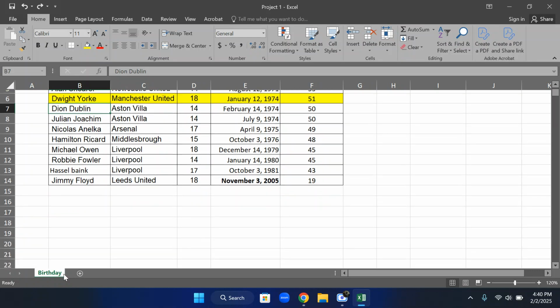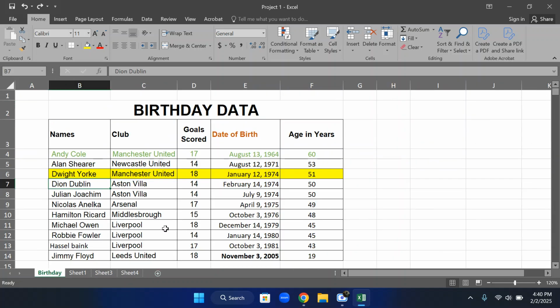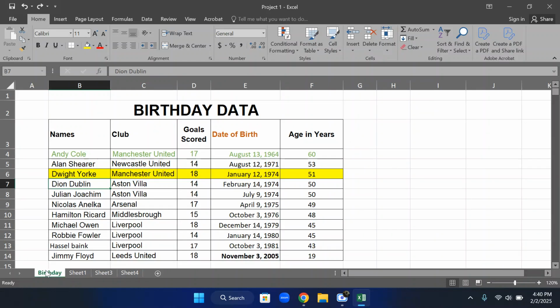When I say worksheets, these are the sheets, these are pages. Then the workbook is the whole of this. It is the whole book containing the sheets.